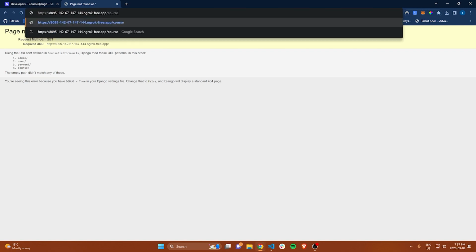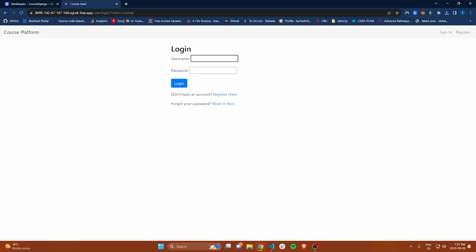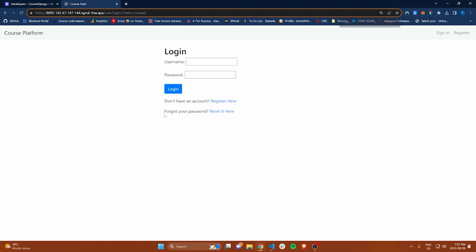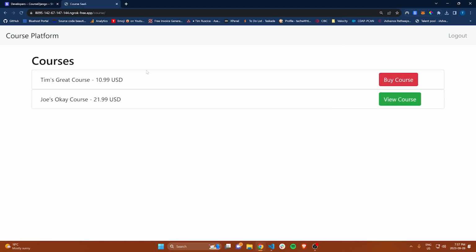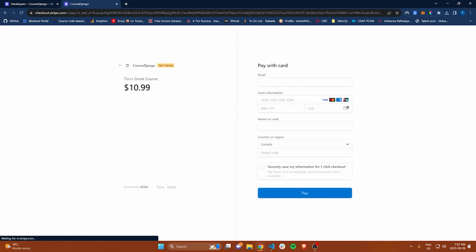We're going to go to /course, and you should see that now this is working, okay? So actually, you could use this from any device now because it's a public URL that's routing to our localhost, which is running the server. Let me zoom in a bit. Let's sign in. Tech with Tim. Okay. Now you can see that I have this course that I can buy, so let's go ahead and purchase it. And let me show you how we can do a test purchase.